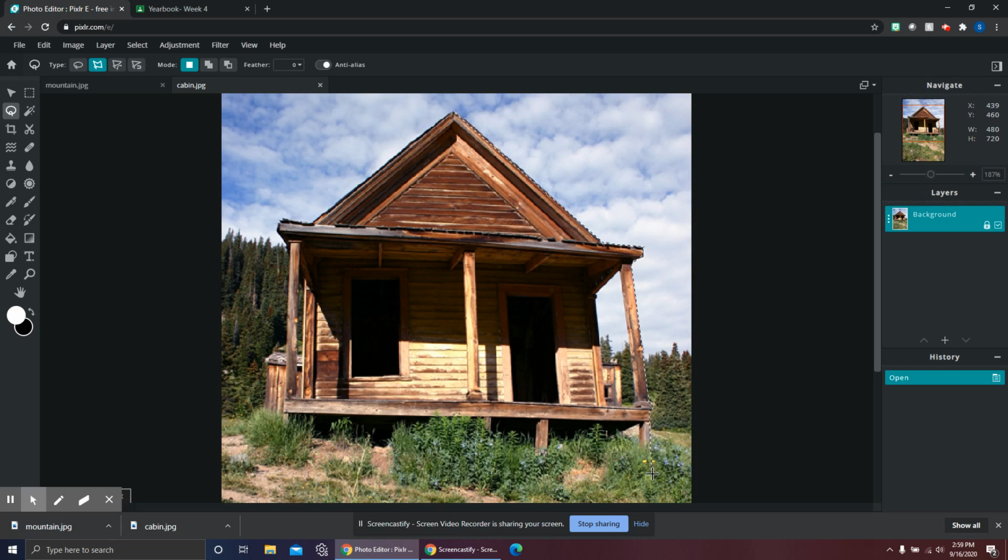Get down to the bottom, we're just going to go straight down. I'm going to go straight across. Okay. And get right here, we're going to kind of go around this little bush and go up. This little bar in the background. And keep following the roof. Trying not to get some of the sky, but if we get a little bit, that's okay. And when you connect it, it kind of glows. Once we have it all connected, we're going to click Edit and Copy.